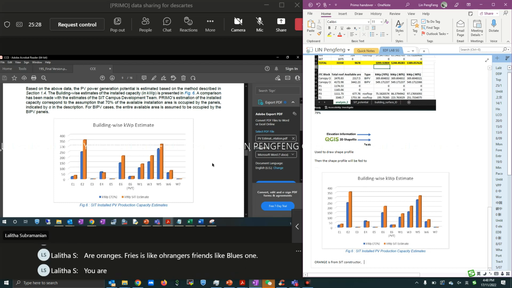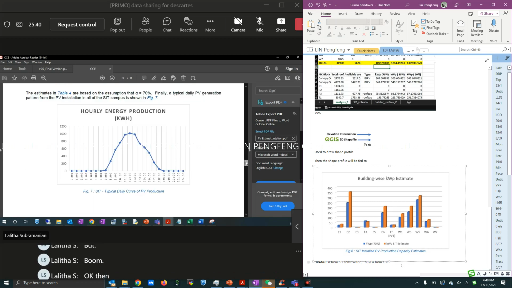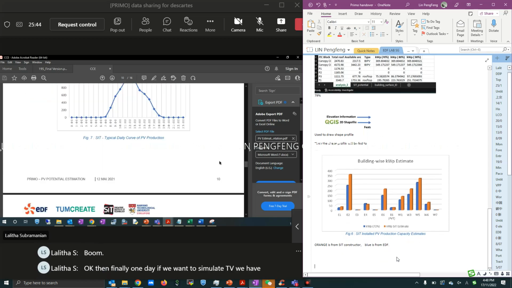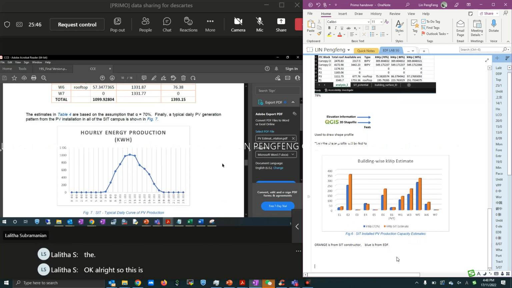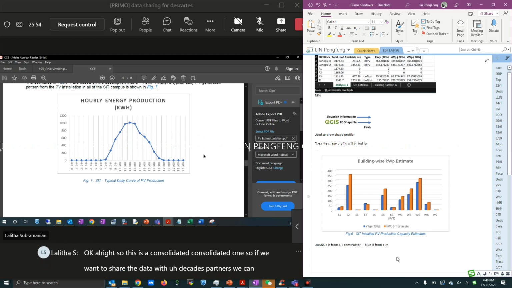Dark blue. Okay, then finally, one day, if we want to simulate PV, we have the. Okay, so this is a consolidated one. So if we want to share the data with DCAS partners, we can share this data.